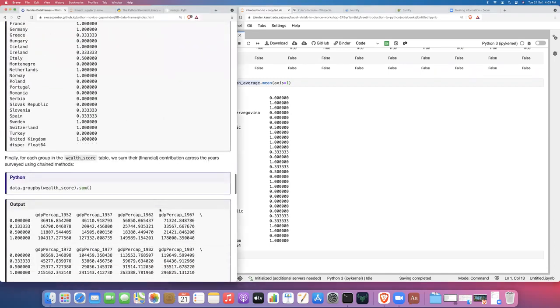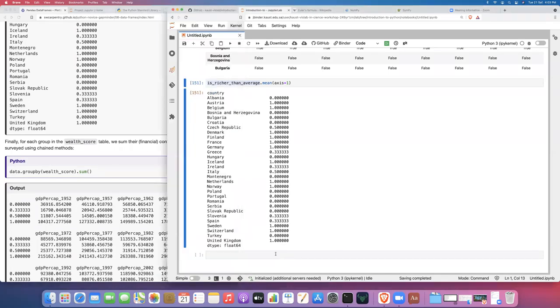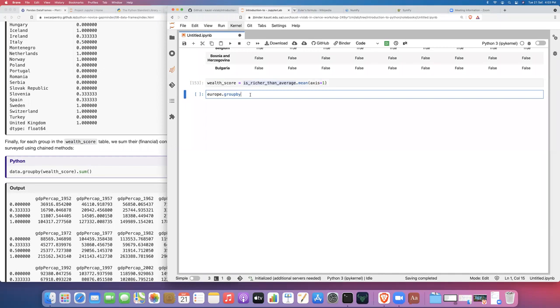So now what we can do is we can take our European data and we can group by, and let's call this our wealth score. We can group by the wealth score, and then we can compute the mean.